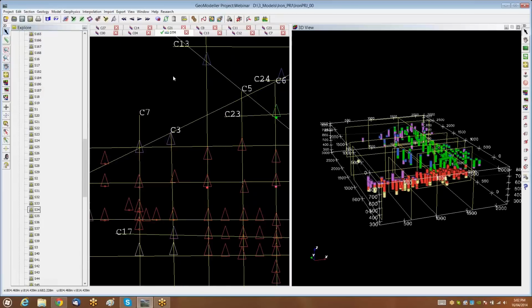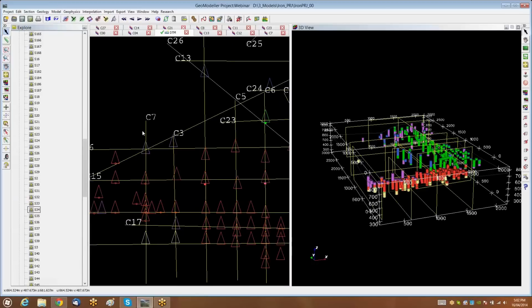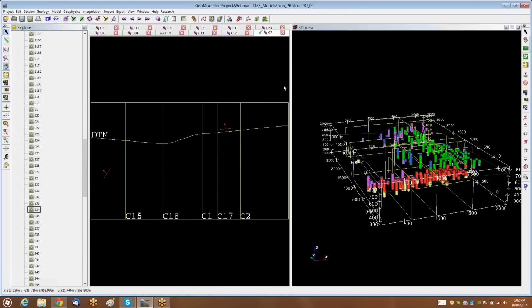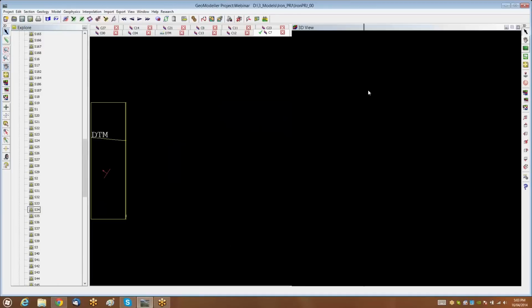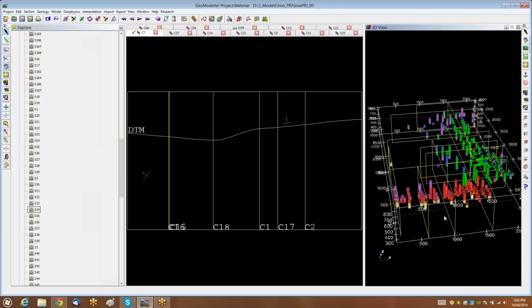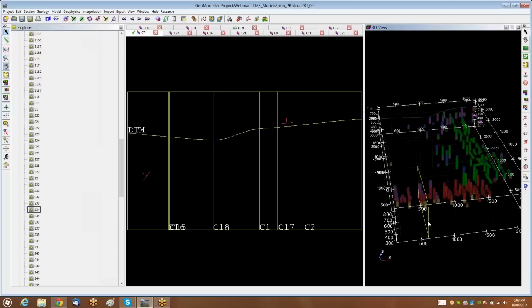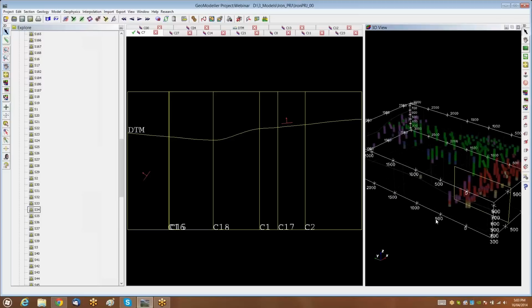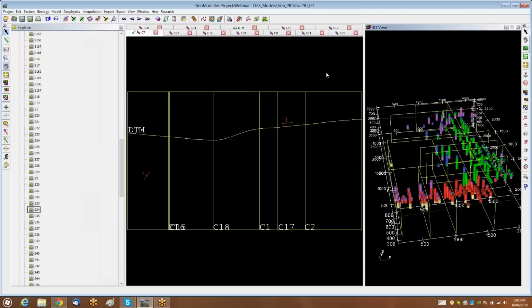Next, I would like to show how we can compare the drill holes with one another. So first of all, let's highlight section C7, which clearly the drill hole lies upon. We'll double-click that section C7, and now we can see a view where we can project all of the drill holes from that section. And just to show you, from here, section C7 in the 3D viewer is also available. But here we'd like to now project them onto the 2D view.